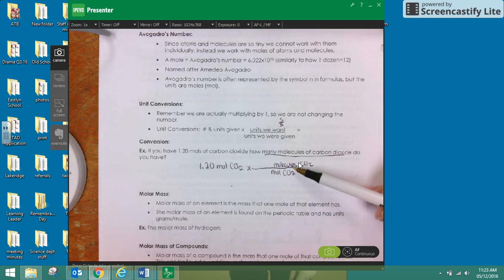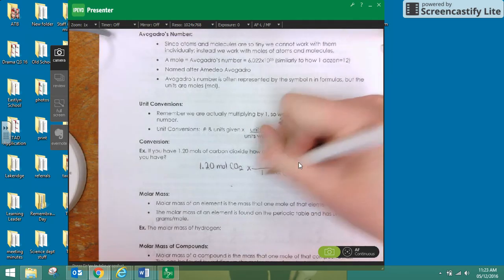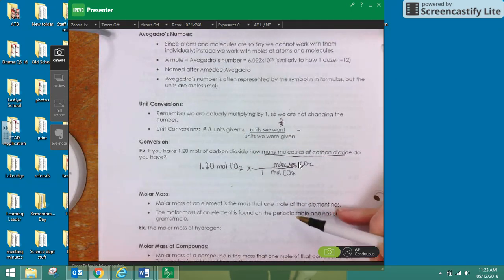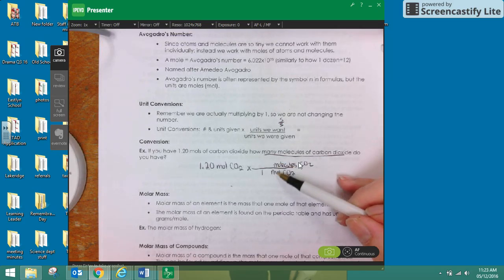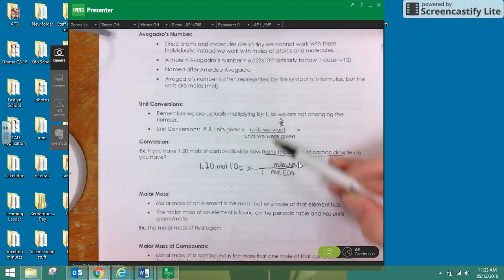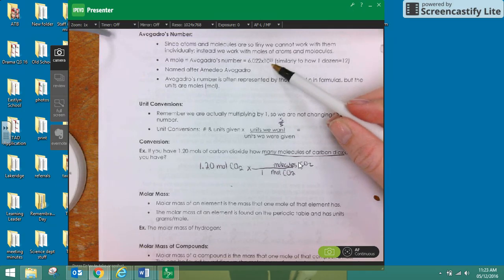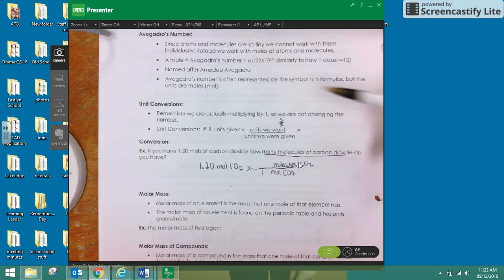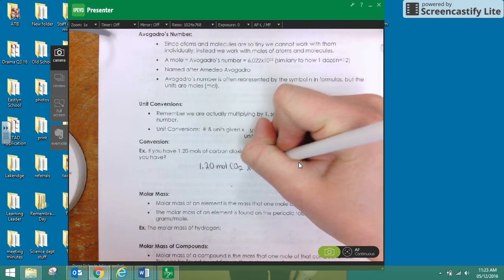Then we ask ourselves, what numbers can we put here so that the top equals the bottom? Well, unless you have moles on top and moles on the bottom, you're going to want to put a 1 with the moles. The only time you don't put 1 with the mole is when you have mole on the top and on the bottom. So we have moles and molecules. That's not the same thing. So we put 1 with the mole, and then we think how many molecules are in 1 mole? That's where we come back to Avogadro's number here. 6.022 times 10 to the 23 molecules are in 1 mole, so that's what goes on top.